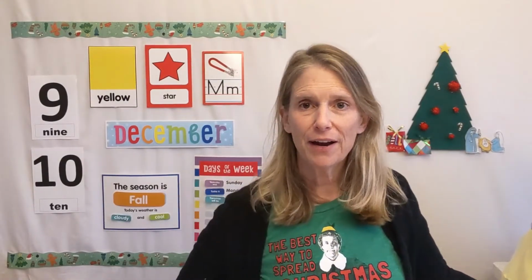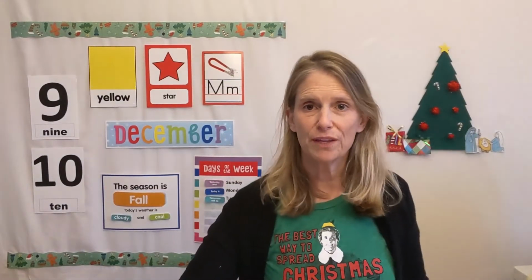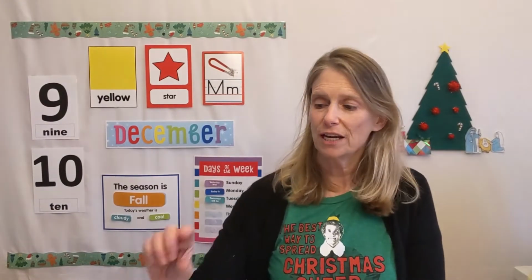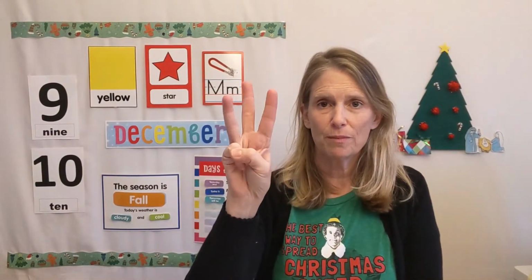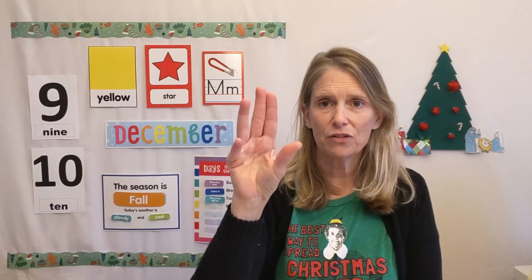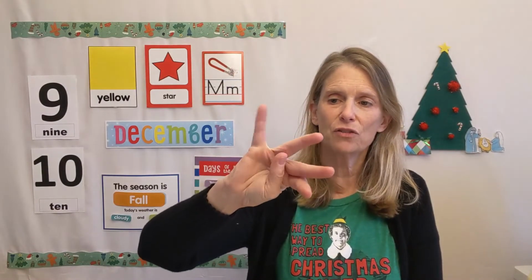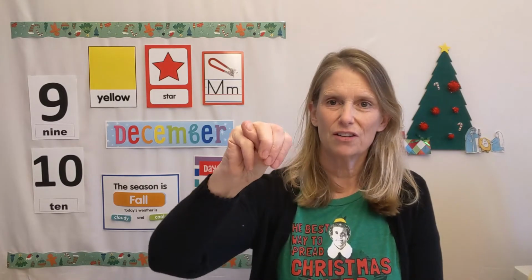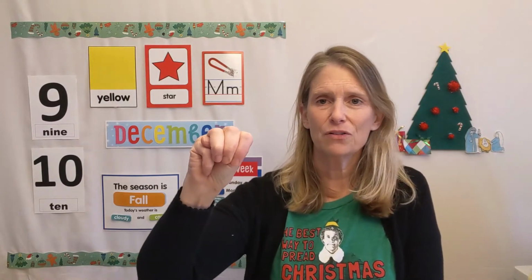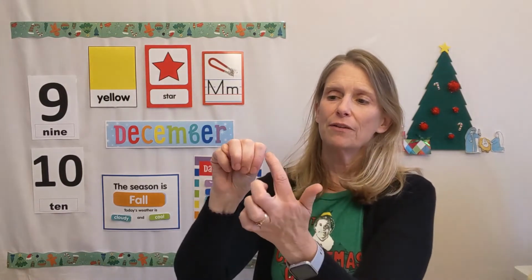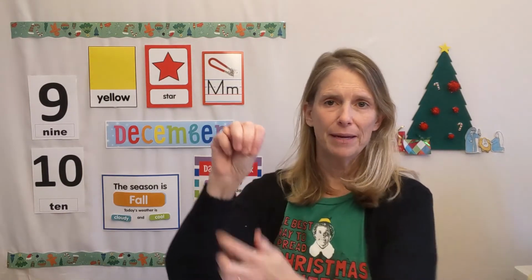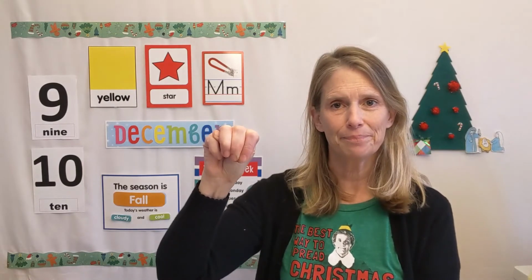realized I forgot something. When we were talking about our letter M, I forgot to show you the sign language for the M. The sign language is you take 1, 2, 3 fingers. Can you show me 3 fingers? Okay, take those 3 fingers, and then you're going to take your thumb, and you're going to kind of put it right between the 3 fingers and your pinky. Kind of stretch a little, and you just go down like this. So your 3 fingers go over your thumb, and your pinky's kind of left out on the side here. So you have 1, 2, 3, thumb, pinky. That's a sign language M.